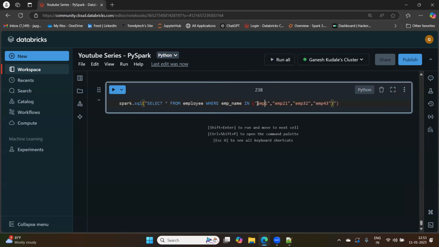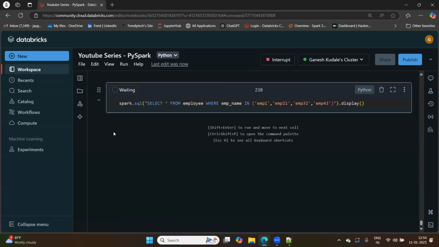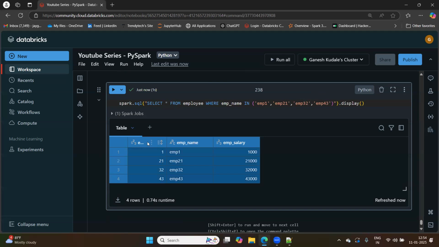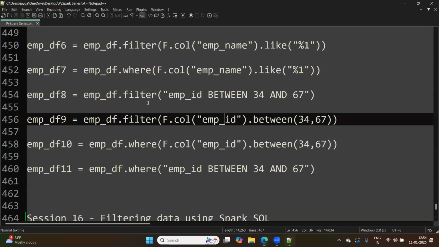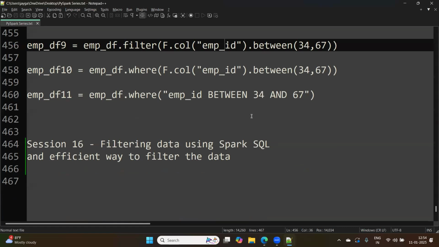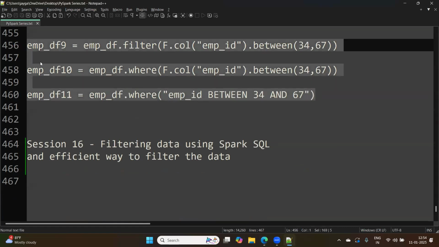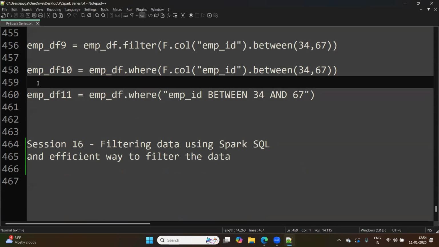I have to give single quote because I have used double quote for this Spark SQL. And the bracket is missing. Fine. Dot display. Okay, fine. So this is how we can solve all of these, to filter the data.